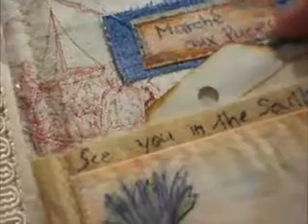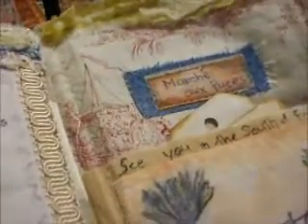A few trinkets here and there. In the back I put a pocket with another clothesline hanging between two palm trees. And I wrote this sign, and inside I've put some tags with some more of my sketches, and another little label. And this is one of the markets — actually, this market's in Paris. It's a good one. I like that one. And here's some scrim, different old pieces of tattered table runner. And then here we go to the back. This is a piece of old net curtaining, embroidered net curtaining. So that completes it.